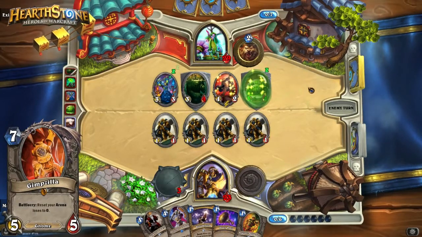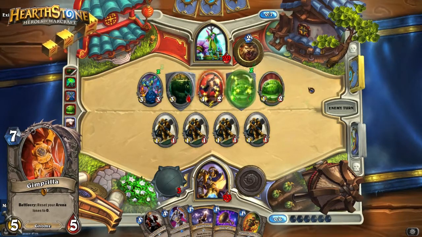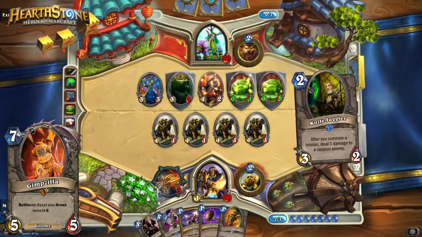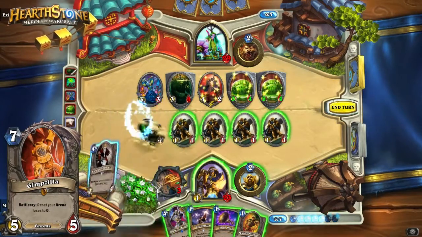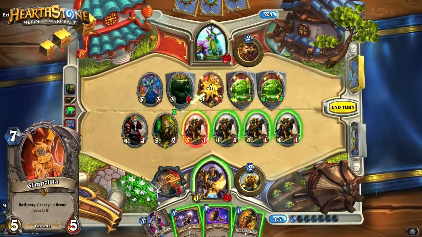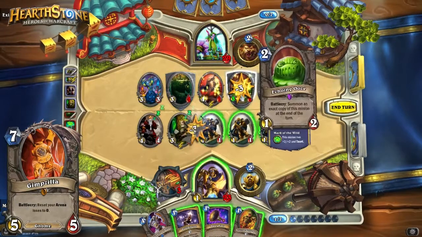I would love if that draw card stopped him from attacking. Oh, that makes my life so much easier. Oh my gosh, there's my Juggler. A little late, buddy, a little late. It's all good. We'll make it happen, Mr. Juggler. Not like that. It's okay, you're new to this.